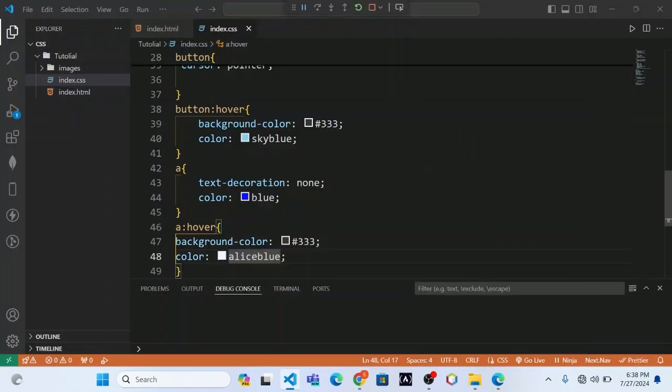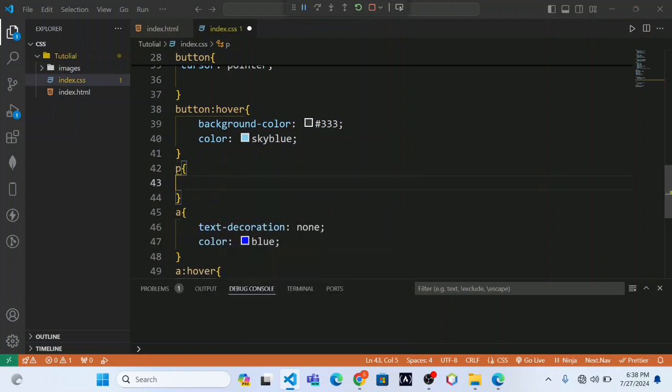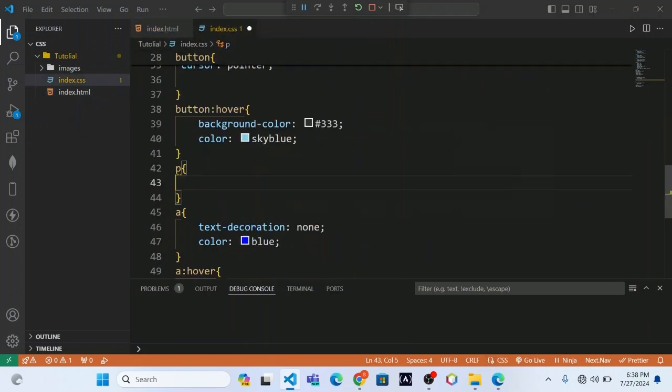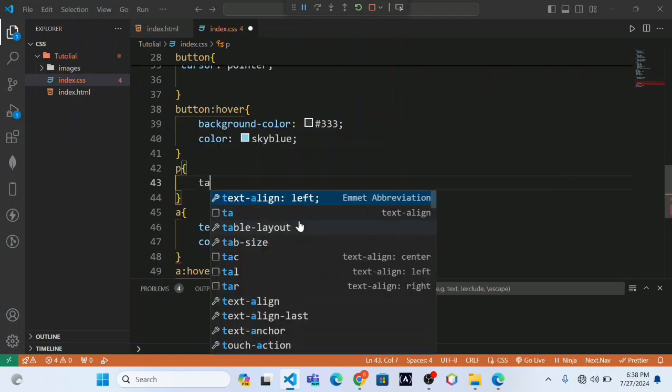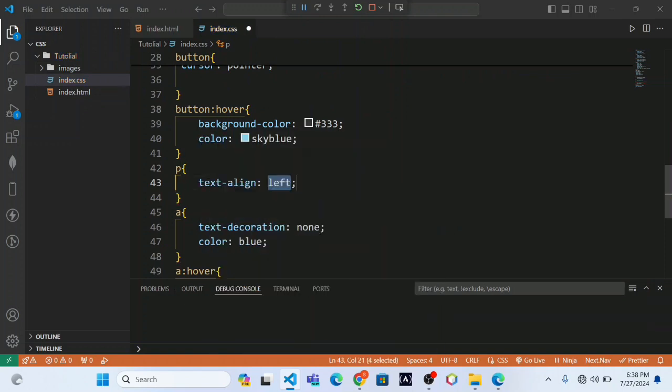Before styling my link, let me provide style to this paragraph, this p. Going to provide text align center.